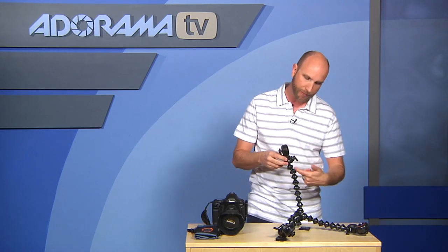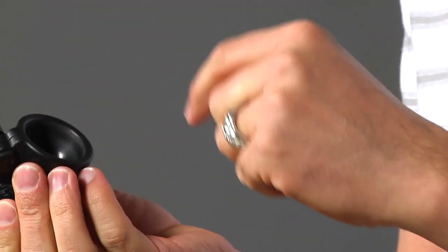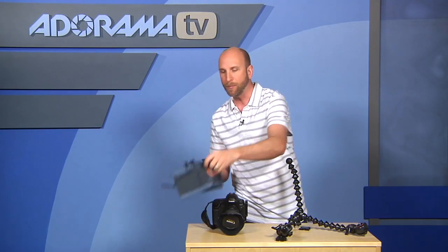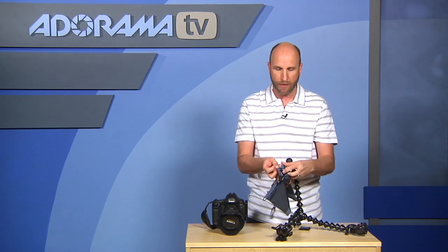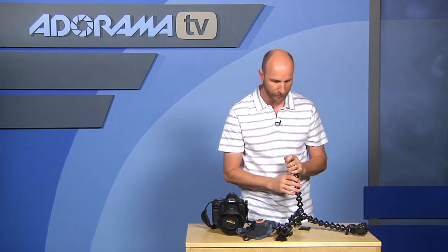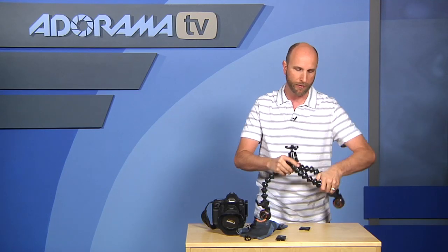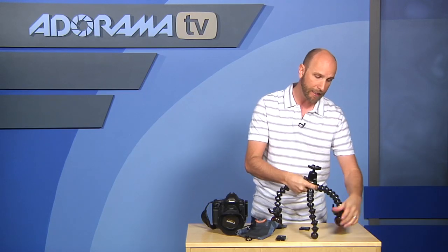The way these wheels are mounted, there's a little lever that clamps them onto the bottom of the Gorillapod, so you can just take them off after loosening it a bit. The kit comes with a bag — each wheel goes right into the bag. It has a little carabiner so it can hook onto your bag. You can take the wheels on and off pretty quickly, and then it works just as a normal Gorillapod — set it up as a tripod, or wrap it around a pole or log.